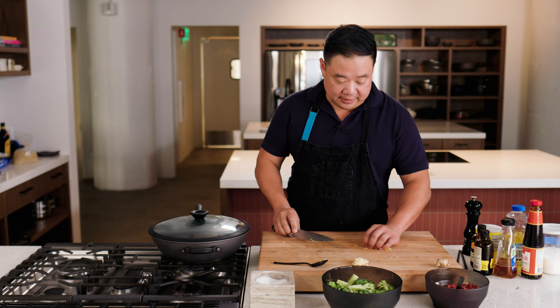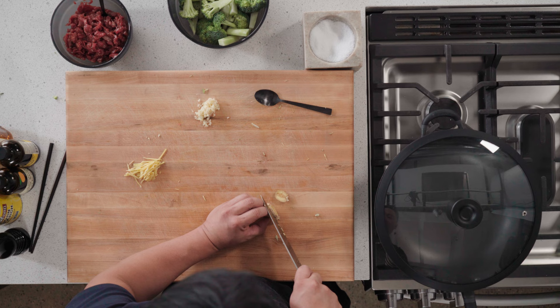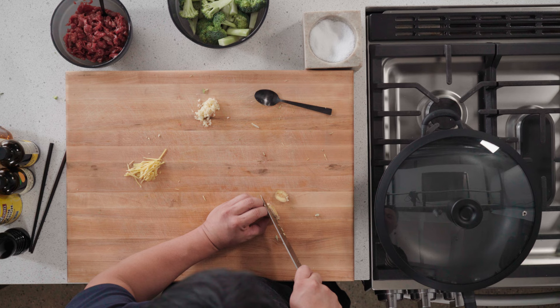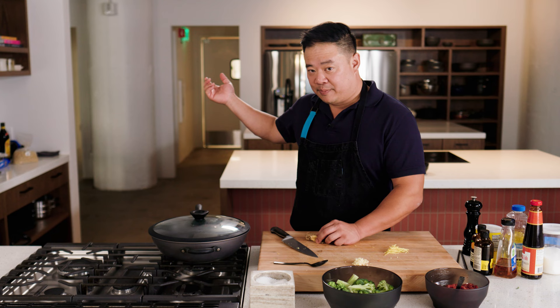If I'm cooking for my kids and I'm making a stir fry, they like the taste of ginger but they don't know what it is — and they don't want a piece of ginger. So if I'm doing a stir fry with the kids, I will actually just do chunks of ginger like this, peel on and everything. I'll toss that into the oil so it can flavor the whole dish, and then I can pluck them out and the kids don't have to deal with them.